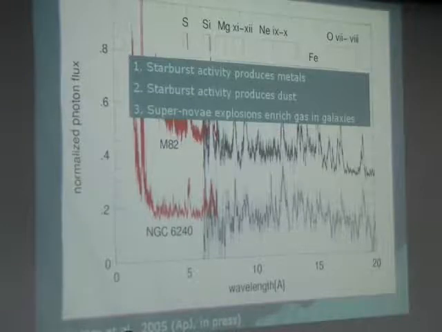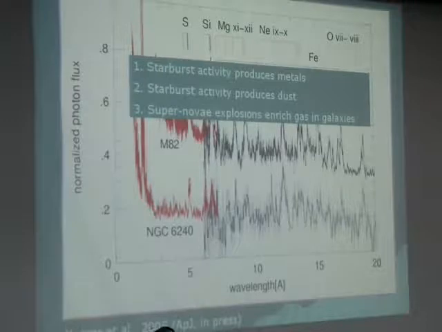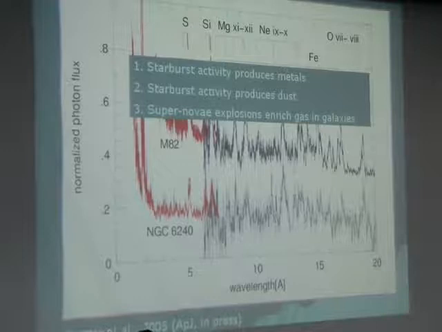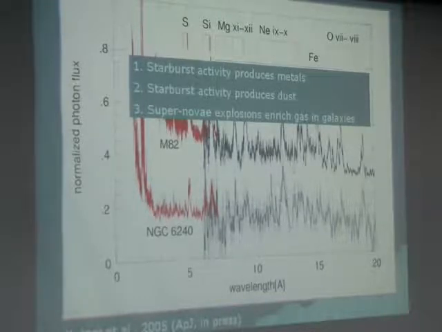And let me remind you, those who are not astronomers, that the reason why we know they produce metal is because starburst activity means lots of supernovae explosions. This is what we mean, starburst activity. So I talked about merging black holes and talked about emerging galaxies, and now I know that the two processes are related also to the formation of stars, and because of that, the formation of metals.